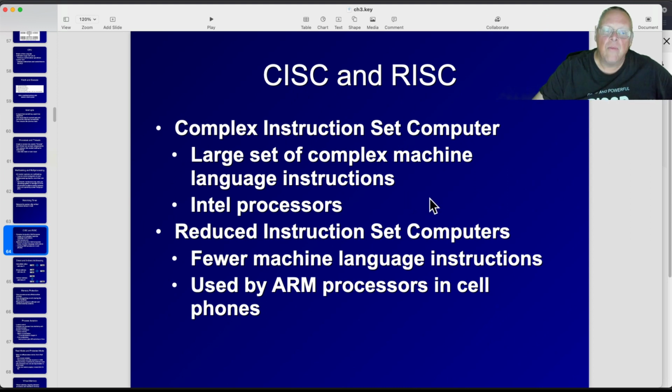And I say originally Mac was using reduced instruction set computers. Intel used complex instruction set, then Mac moved to the complex instruction set, and now they've moved away from it back to reduced, going back to ARM. For the last 5 years, I've been seeing articles saying everyone is going to go back to RISC and use ARM because it uses less power per instruction. And as everybody's moving to portable devices and so on, they're going to want the power efficiency of ARM. And that may happen, but it hasn't happened yet. A lot of people are still using Intel.